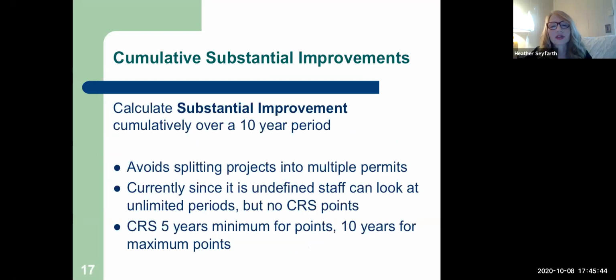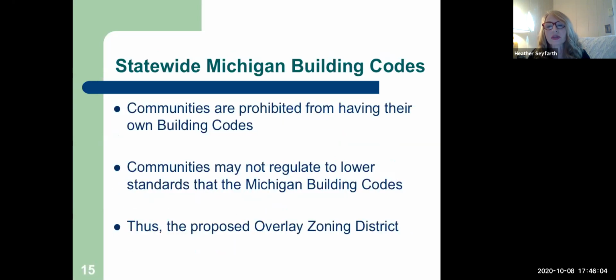Jerry, we did have a question come in about the statewide building codes, if you don't mind pausing for that. Is the city saying, in its third bullet, this is referring to the question on slide 15, that Ann Arbor is now being required to enforce the state building codes in the non-EGLE floodplains, even though it has not been doing so since the current state building codes were adopted in 2015?